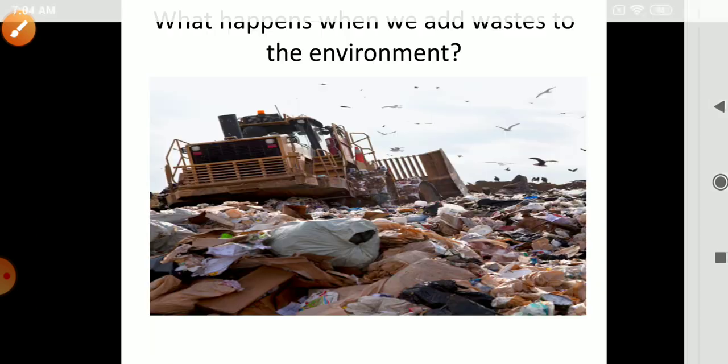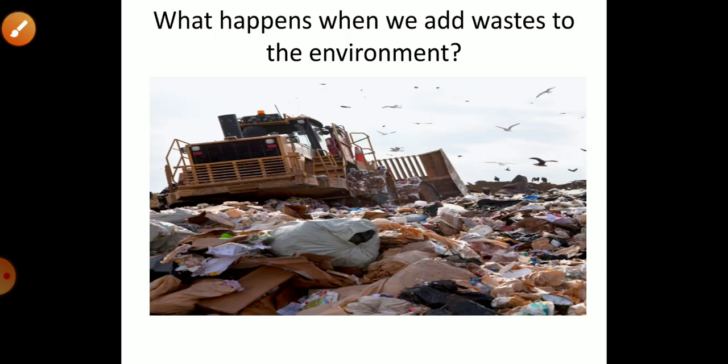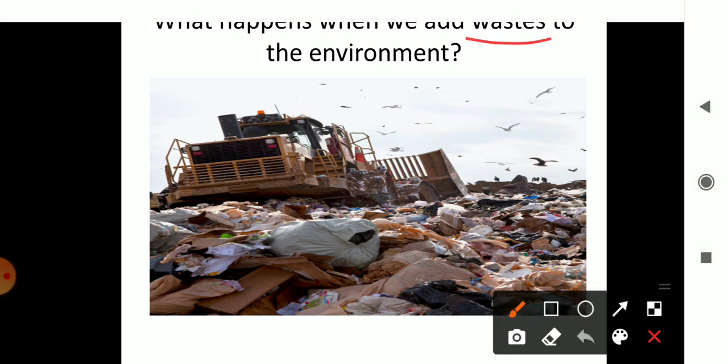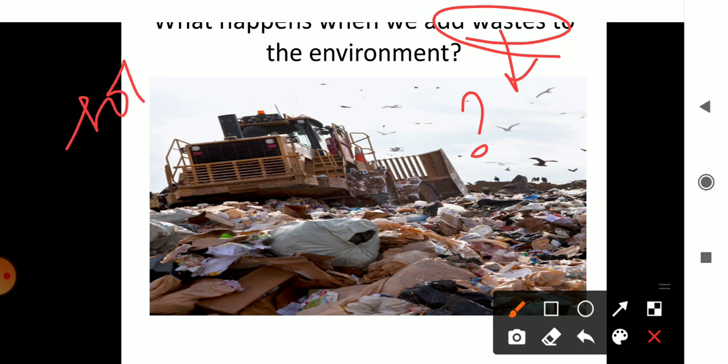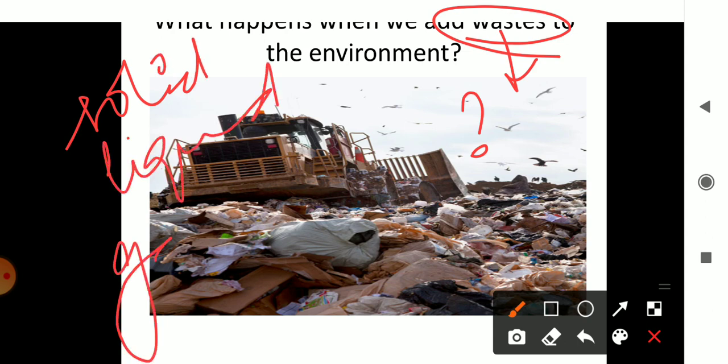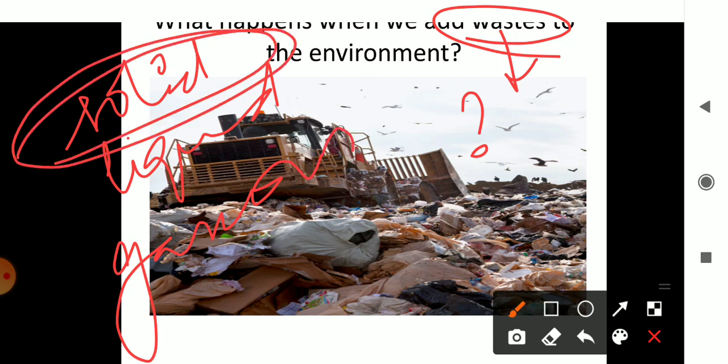Now, this environment that is supporting life is getting affected, due to the accumulation of waste materials. Okay, let's know what a waste is. Waste is something which is to be discarded because it has no use. When we talk about waste, it may be solid waste, liquid waste, or gaseous waste. So in this chapter, we'll be focusing on solid waste, which is the garbage, right?